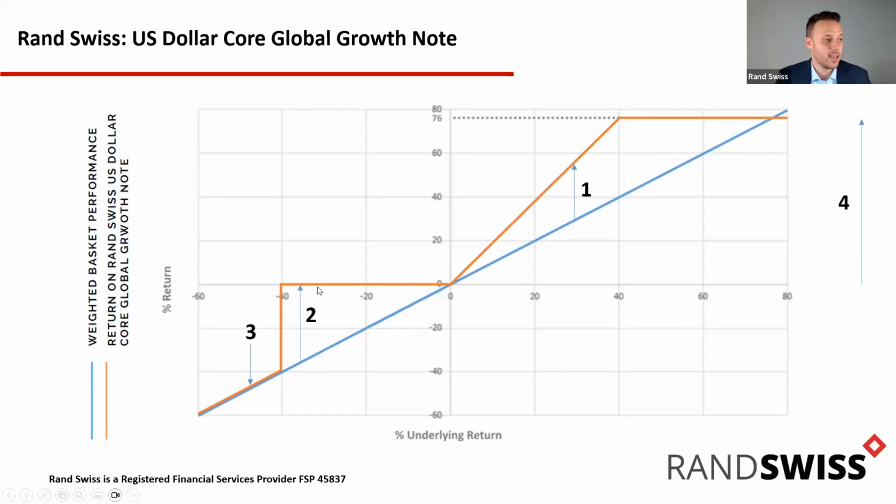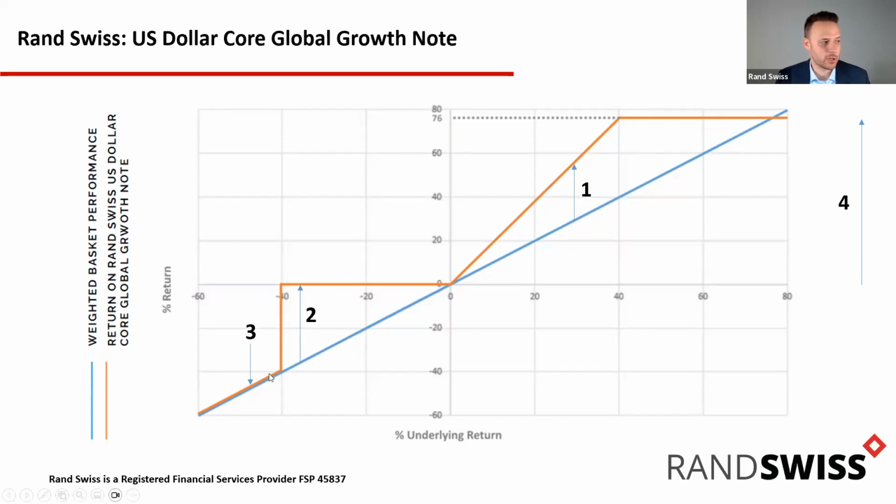What happens there is the blue line might be down 35%, as you can see from the underlying return, but you get this enhanced return, and you get all your money back at that stage. So in scenario 2, you outperform, and you can see what this chart is starting to build for you. Anywhere between 40% down and essentially 76% up is your outperformance zone. That's where we're going to do better than this underlying basket. If you just went and bought this underlying basket in the market, you wouldn't get as good a return as this. And you can see where the underperformances come.